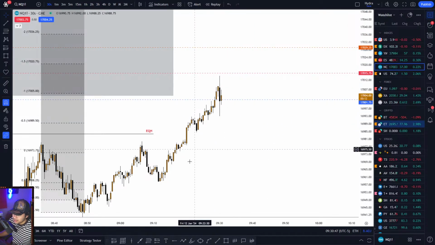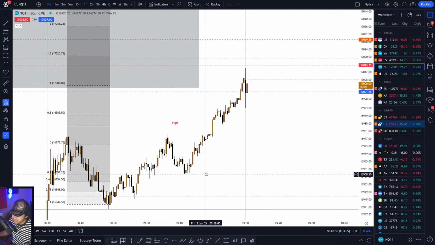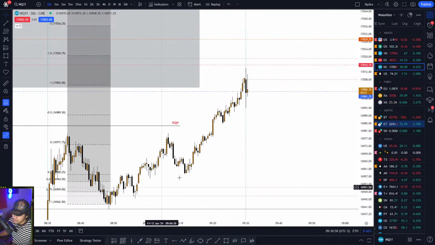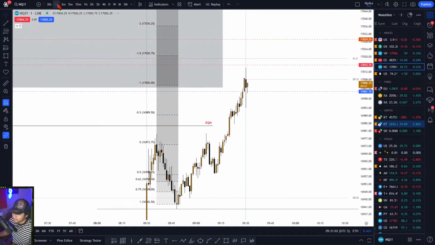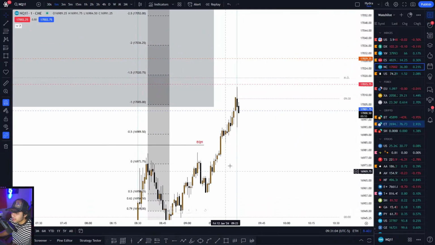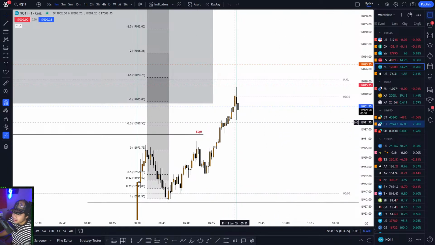Do you guys see that I use 30-second most of the time because it's so clean, it's not choppy. It tells you where most of the high probability liquidities are, and as you can see, we have so much trendline liquidity going on down here, and all we have to do is find out when price will clear it out. Price most of the time won't clear out these equal high, equal low trendline liquidity just when it generates it.